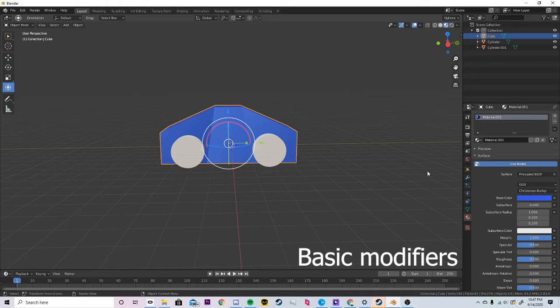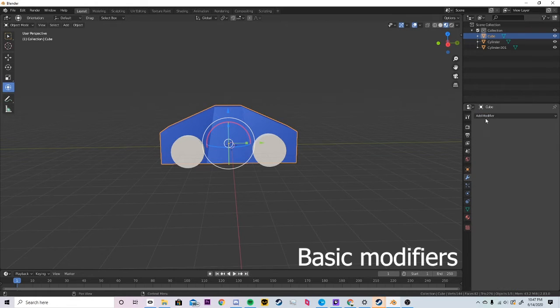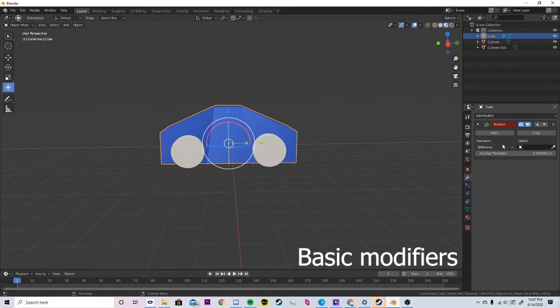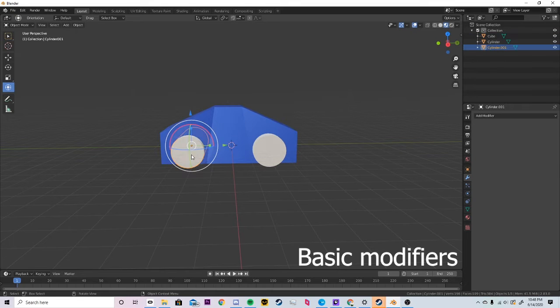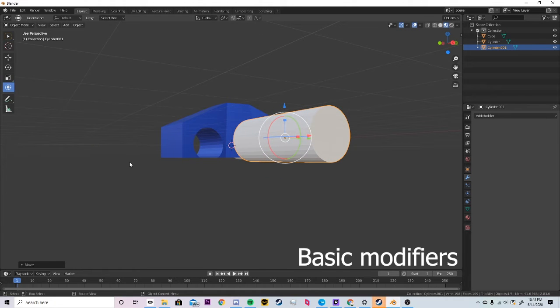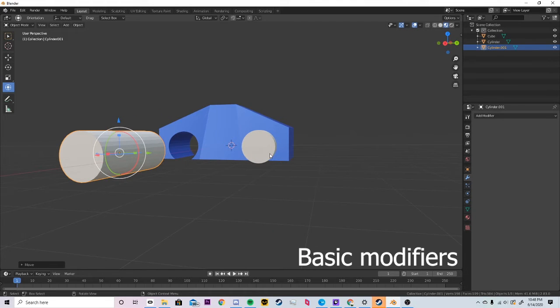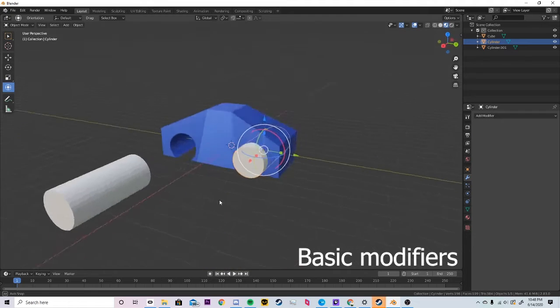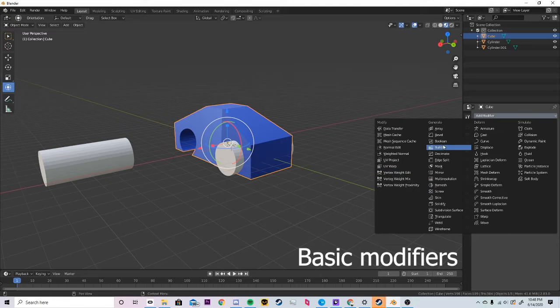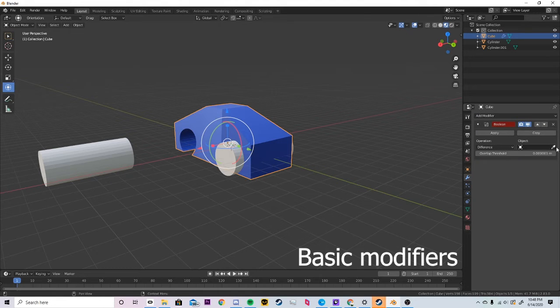You're going to want to click on here, and then we're going to learn about modifiers. So click on the modifier properties, add modifier. We're going to add in a Boolean modifier. Okay, click on the eyedropper, then click on the cylinder. Now we're going to hit apply, and just like that, the car is working. Or, it has a hole in it, like a real car. It doesn't look anything like a car would. That's up to company standard and regulations for safety. But hey, it's a hole, you know.